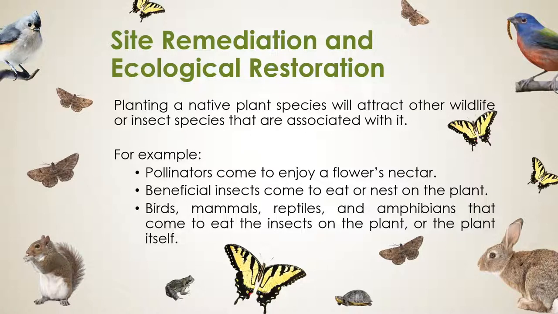Now, with the caveat that depending on the method that we're remediating it, and depending on the level of toxicity that contaminant's at at that site, there may be a risk of that contaminant entering the food chain. So that is something you need to consider if you're working on these larger scale phytoremediation projects. If you're working on something as small as a rain garden that's remediating stormwater runoff, you're likely to be safe. The contaminants aren't at a large enough level to be a huge concern there.